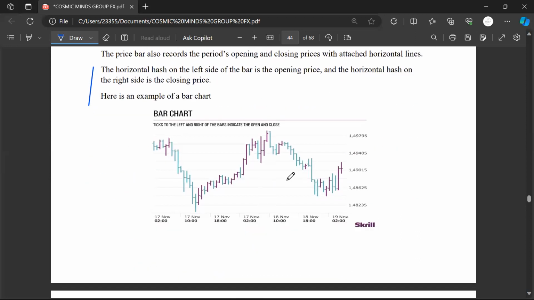So this is an example. Putting a number of them together in a chart, this is how it looks, right? One opens and closes, another one opens. In that order, they are interlinked together. So that is it.